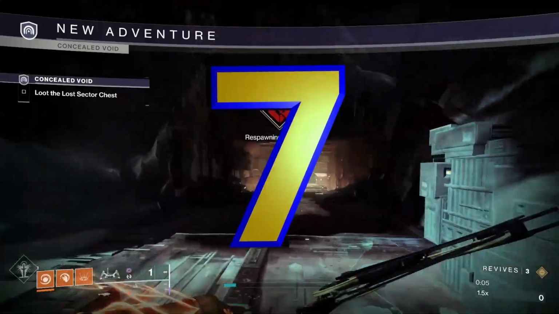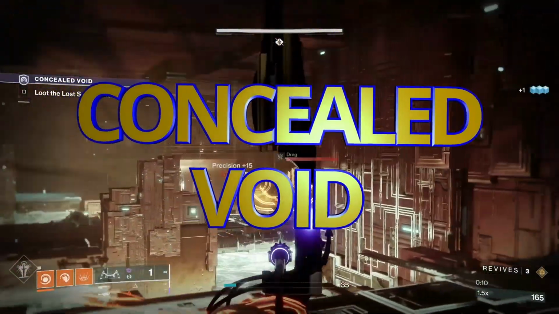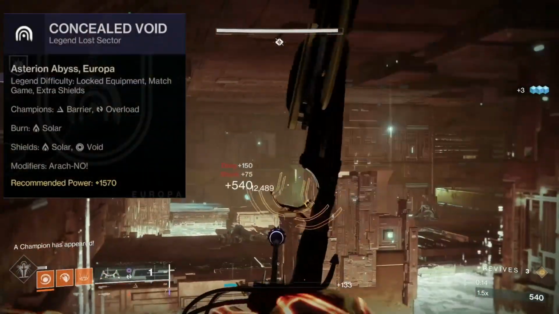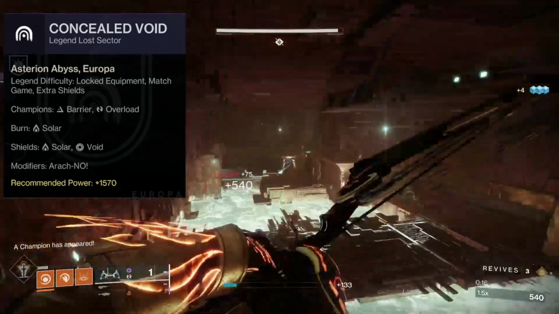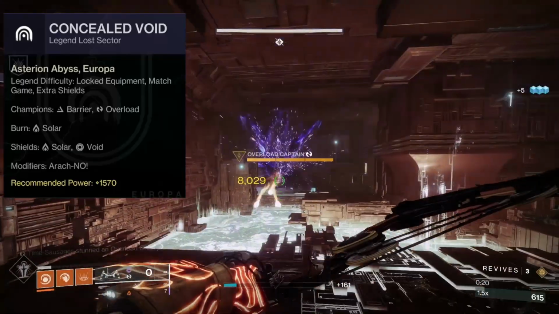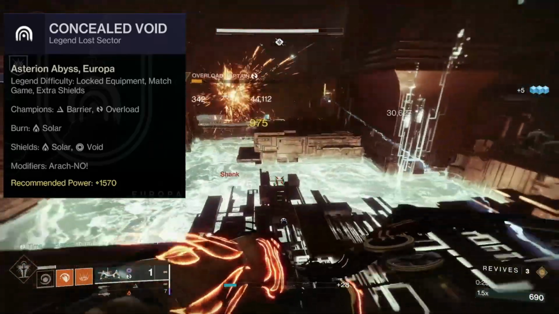Number 7 is the Concealed Void on Europa. Another fallen Lost Sector. Barrier champions, overload champions, a solar burn, solar and void shields as well, and the modifier is Arachno, so the bloody Vandals drop those annoying time-slowy mines. Again, about the same length really as Scavenger's Den, maybe a touch shorter at 6 to 7 minutes.